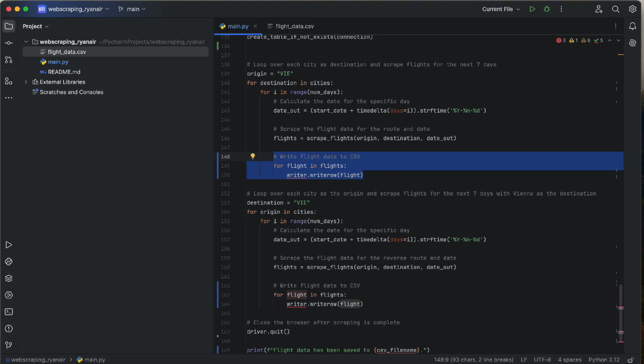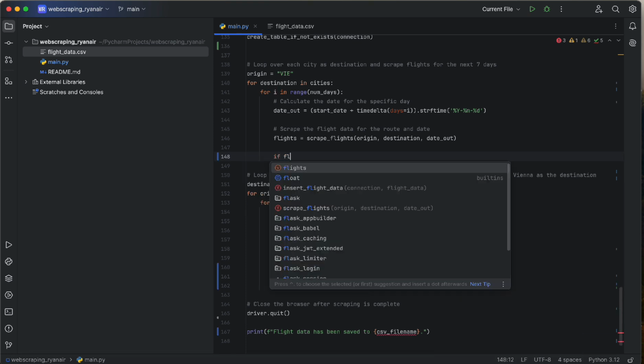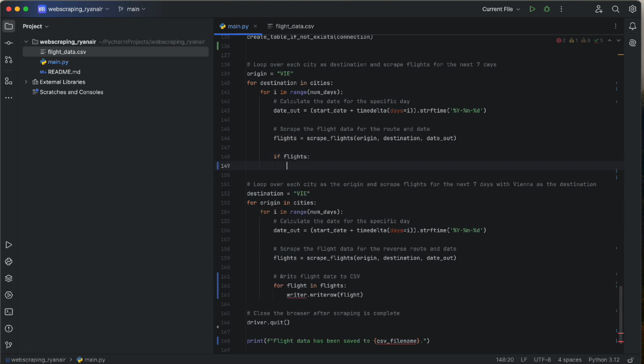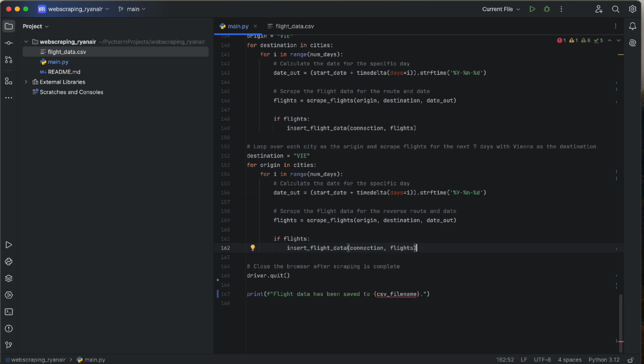Instead of writing it into the CSV, we want to insert it into the database. So we're going to write if flights, and we want to call the function insert flight data with the parameters connection and flights data. We will do the same in the second for loop, and in the end you want to close the connection.